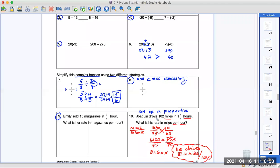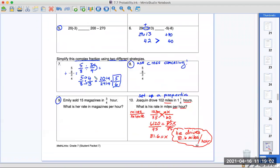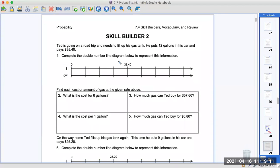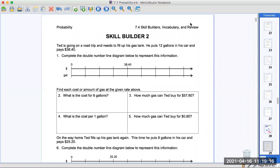Okay, so this is your first page of homework. And that was page 20, by the way. These skill builders and reviews, they're very good for you to do. And now we're on page 21. This is also homework. And I will just get you started, and you will fill in the rest, okay? Ted is going on a road trip and needs to fill up his gas tank. He puts 12 gallons in his car and he pays $38.40.